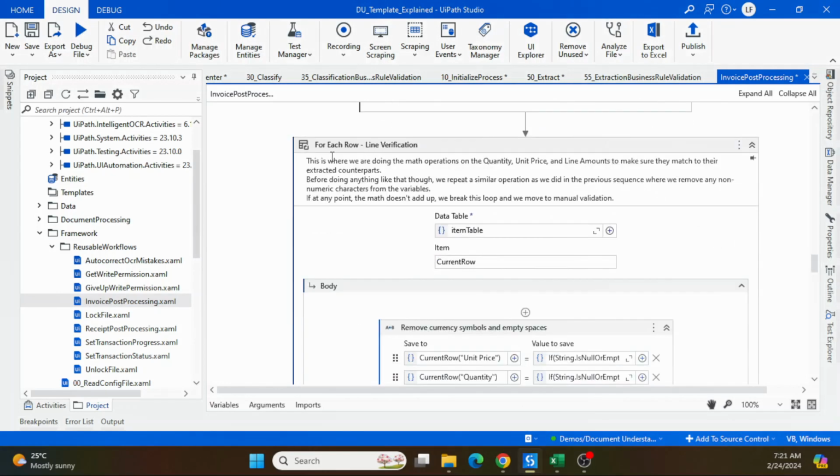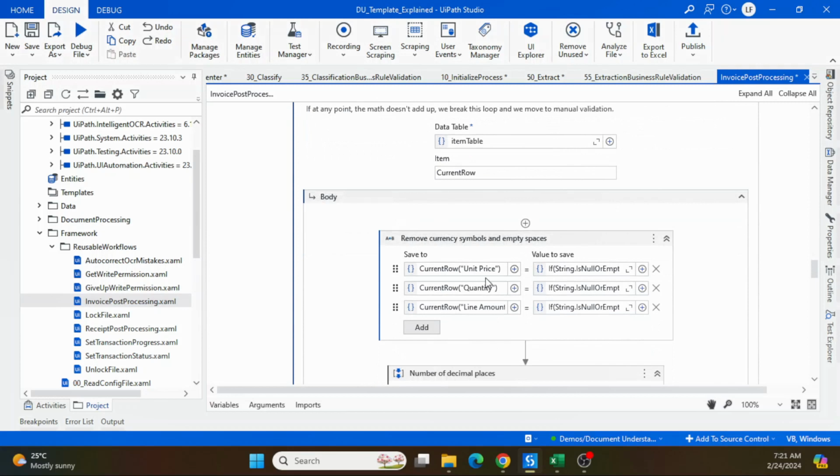And then comes the verification of the line items. The line items will get extracted as a separate table within this extracted results. And you can actually go through this table row by row and check whether these fields have currency symbols, special characters and so on.